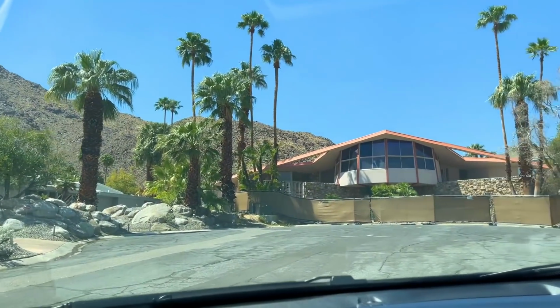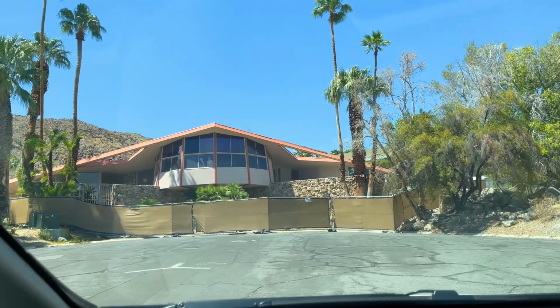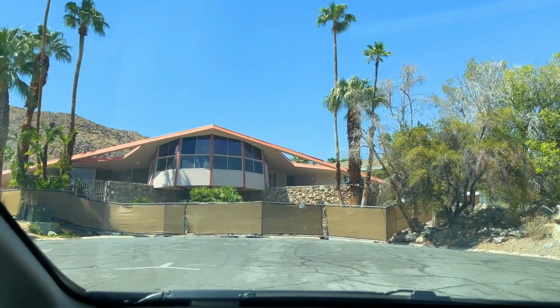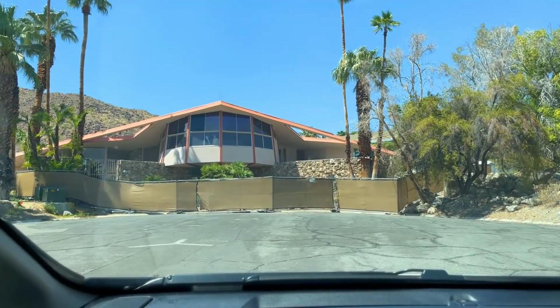Yeah, well, I don't know if they stayed the whole year, but from everything I've heard, they rented it for a year. And then after that, they liked Palm Springs so much that they decided to buy the house just a couple miles from here, where he had the home until he died. And that's a whole other story.